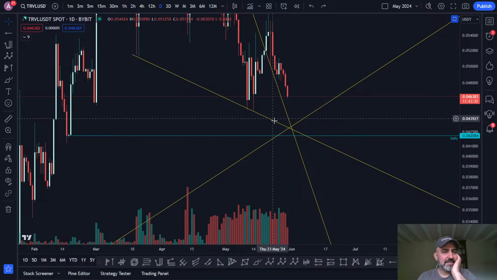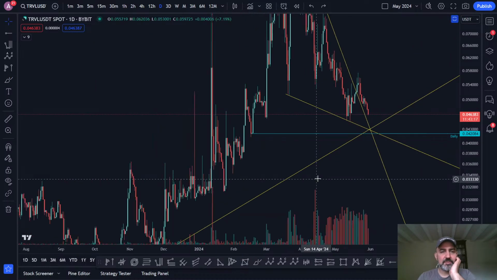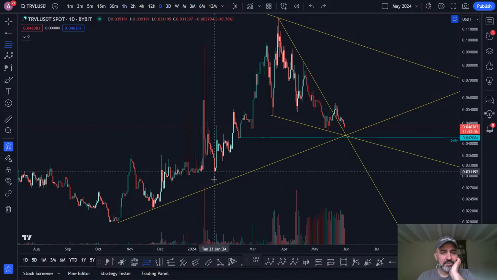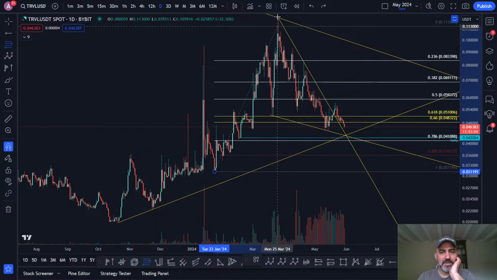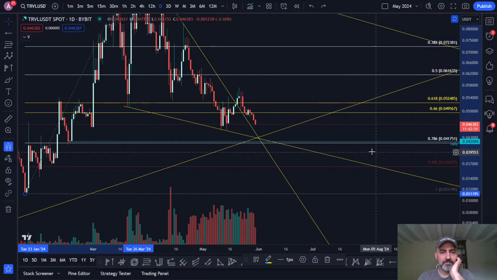So I'll be interested to see if the price does get down there by Saturday, and I'll also be interested to see what kind of reaction we get from this area. The other thing to note about this area is that there is some kind of fib pool to be had, which gives us confluence in terms of fib. So if I start from this pivot all the way up to that pivot, you see it's coming to the 0.786. See that?